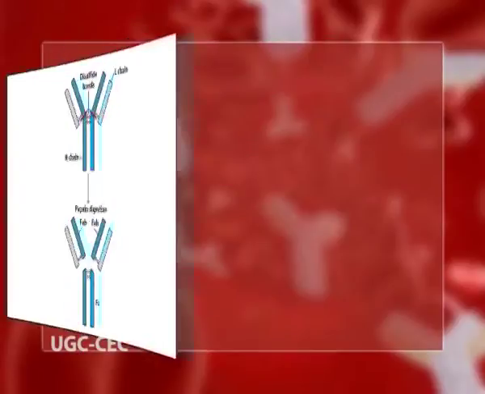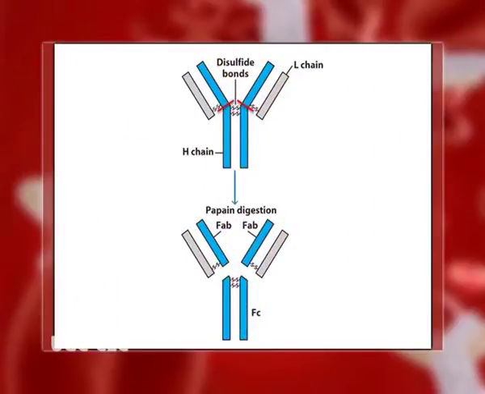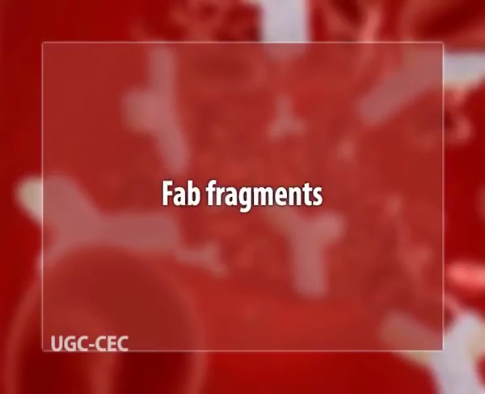In a key experiment, brief digestion of IgG with the enzyme papain produced 3 fragments, 2 of which were identical fragments and a third was quite different. The 2 identical fragments, each with molecular weight of 45,000, had antigen binding activity and were called Fab fragments. The other fragment, molecular weight of 50,000, had no antigen binding activity at all. Because it was found to crystallize during cold storage, it was called Fc fragment, fragment crystallizable.